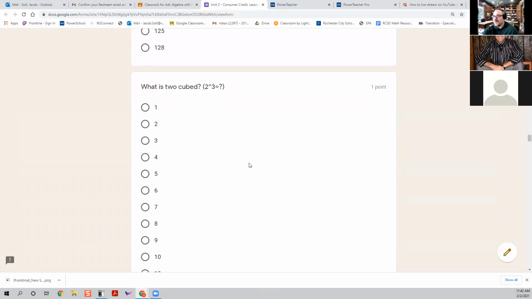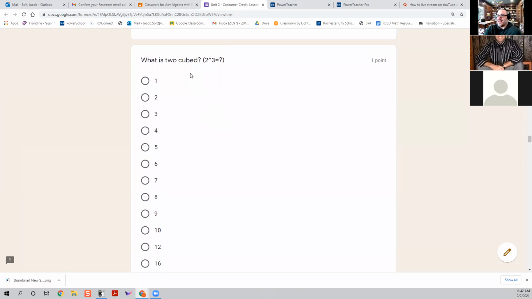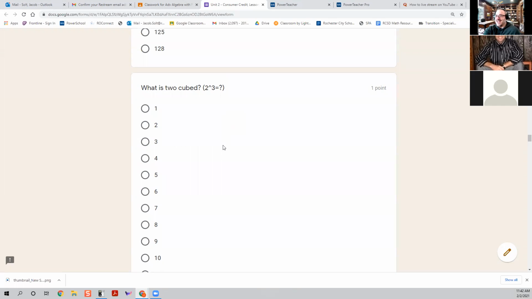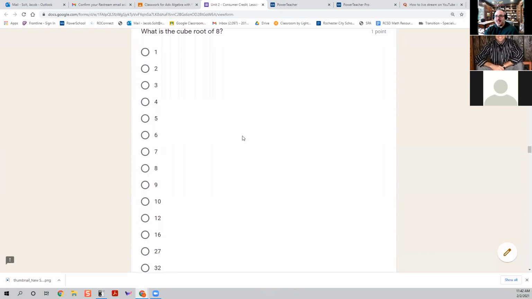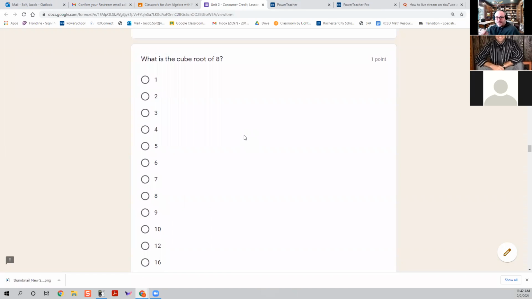Okay. So we're stretching those brain muscles. All right. What is 2 cubed? It's the same, right? It's 2 to the third power. It's 2 times 2 times 2. That's 8 again. Okay. Sorry, I'm doing these just because I know you guys probably have seen these, but you probably don't work with these a lot. So I just wanted this little review. We're almost near time, right? What is the cube root of 8 then? What is the cube root of 8? 4.